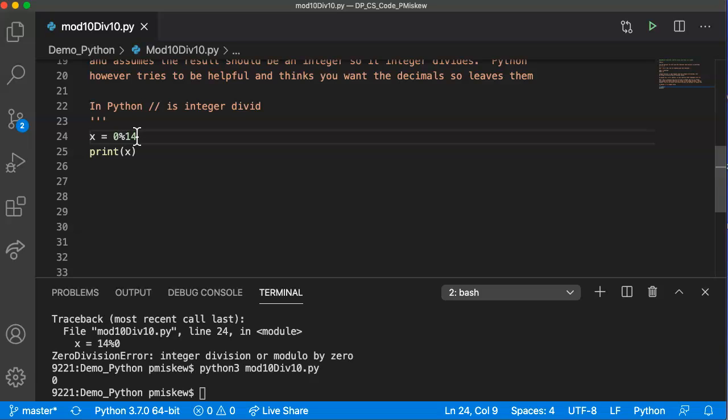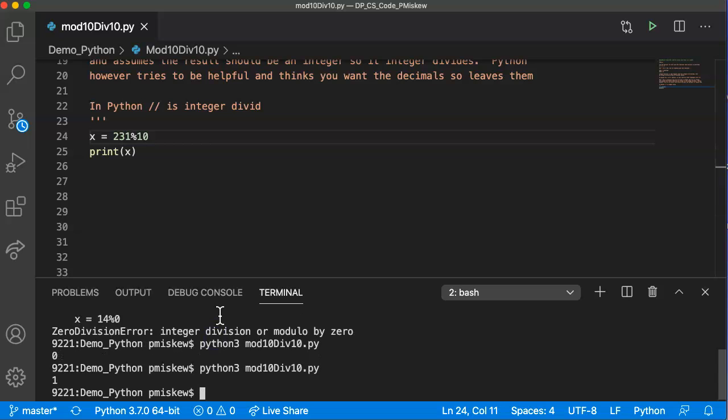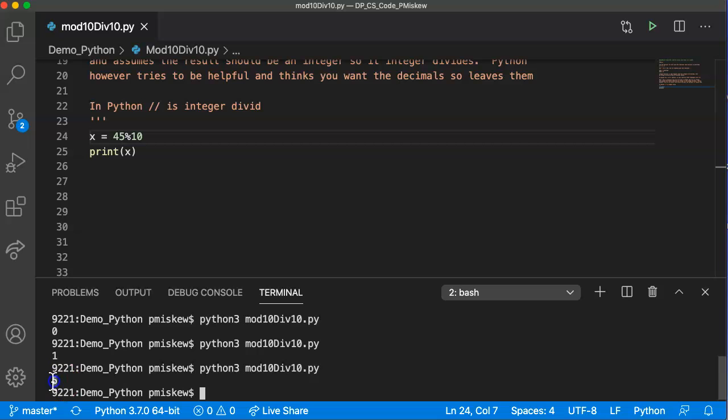Now, one of the things that's really useful about mod is that we work in base 10. And so if I take a number and mod it by 10, I'm going to get the units digit. So let me show you what I mean. 231 mod 10. If I save this and run this, there we go, I get a 1. Notice it's getting 1 because 10 goes into 231 23 times remainder 1. And you can quickly understand the pattern here that anytime I mod by 10, I get that units digit right there. 45 mod 10 is 5. And this is going to be useful in a minute.